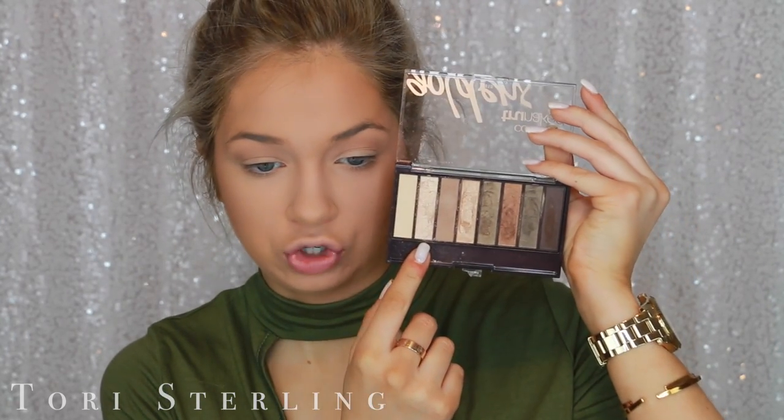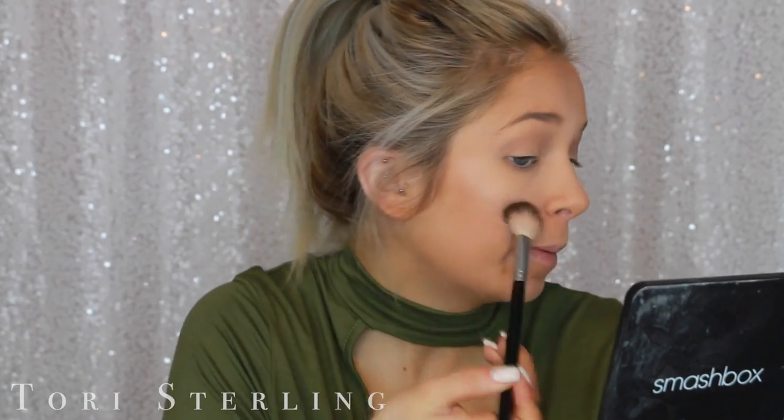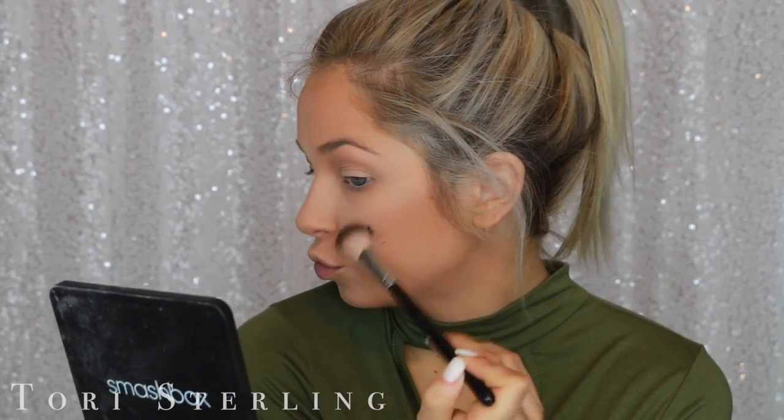This is where it could go to absolute madness. My favorite highlighter ever is the Laura Geller Gilded Honey Highlight, and I don't have a drugstore shade like this, so I pulled out the CoverGirl True Naked Goldens palette. I'm going to mix two shades to get something similar. First going in with Laura Geller — if you're not very impressed by my highlight, it's because we like different glow levels. That turned out pretty good; I was a little nervous.